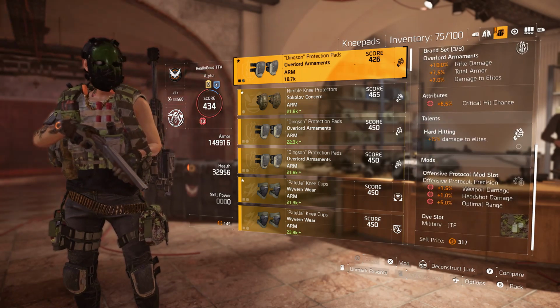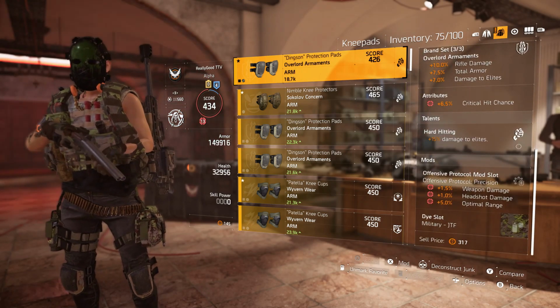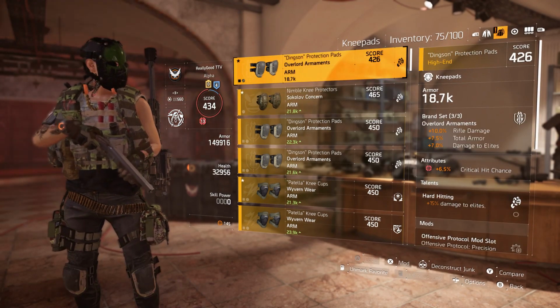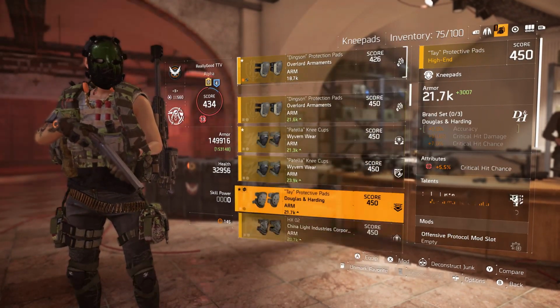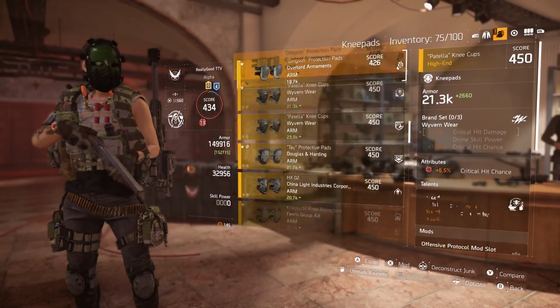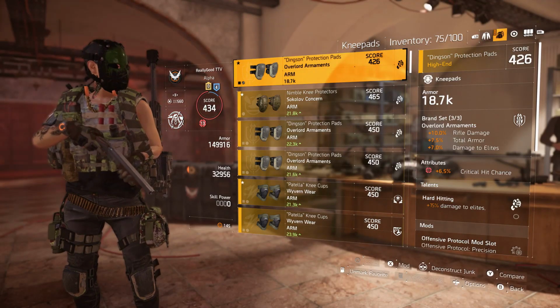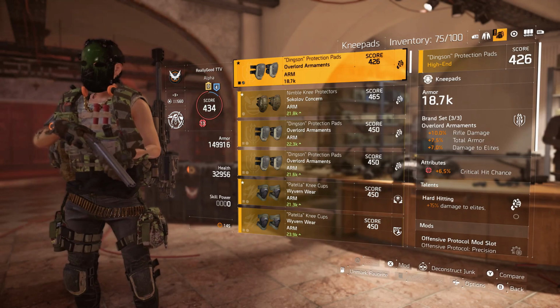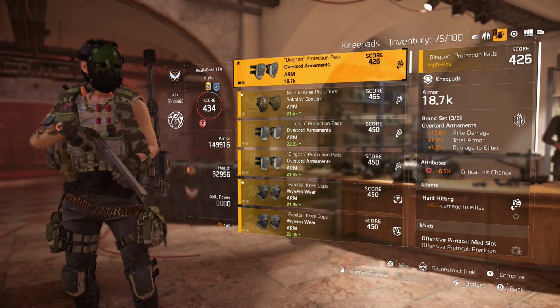So that's why I'm a little down on armor and health, but it's a really good roll right there. You want the crit chance, you want the damage to elites, and it's a high crit chance roll. Even my other gear, 6.5%. My other gear is 6.5%. It's a high crit chance roll too. So even if you just wanted to get it, just to have it, just so you could re-roll the crit chance on it, it would be a good pickup.